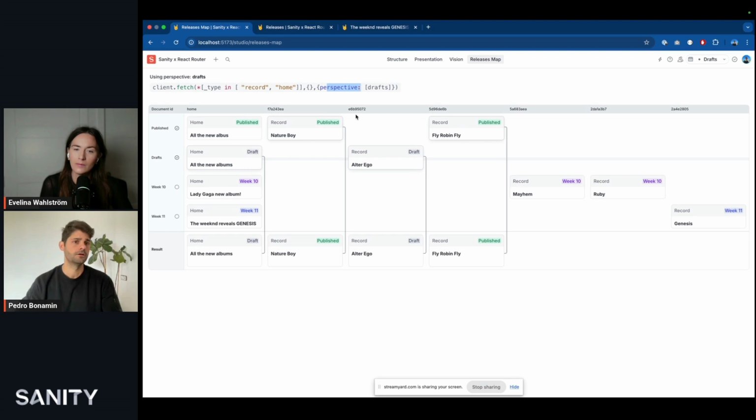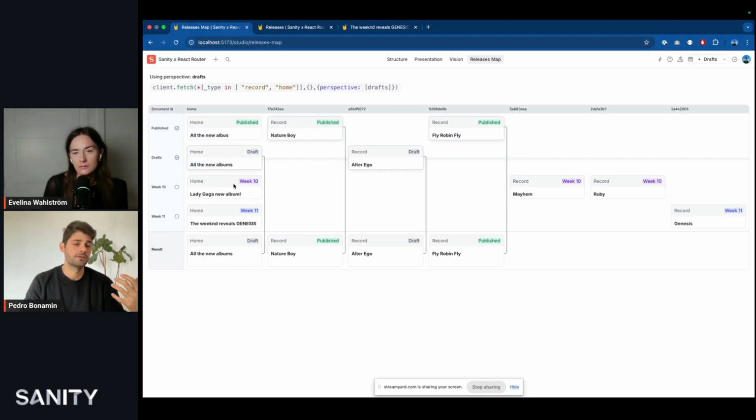And when you're working on the studio, or when you're working on previewing changes and that, you will need to use the perspectives. So you can use the perspective drafts, and that is similar to the preview. Well, it's the same as the existing preview drafts, in the case that it will bring you the drafts and the published. And it will overlay the drafts on top of the published. So that is what I wanted to show here. For example, in this case, we have this published document for the home, but we also have the fix on the draft that we were fixing the typo.